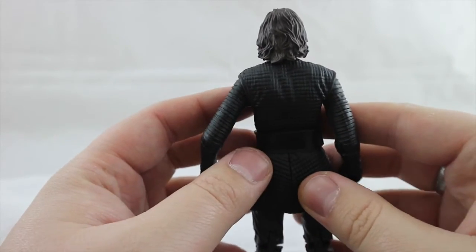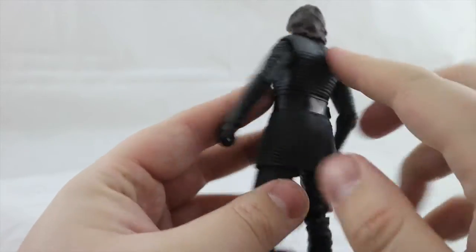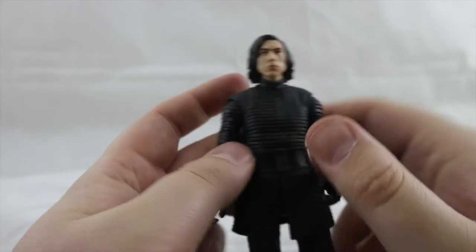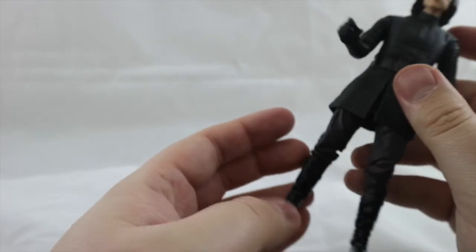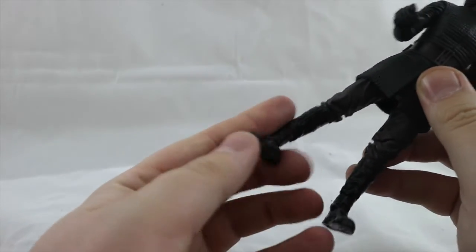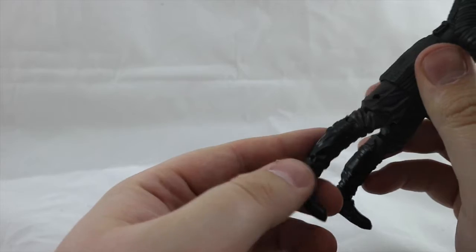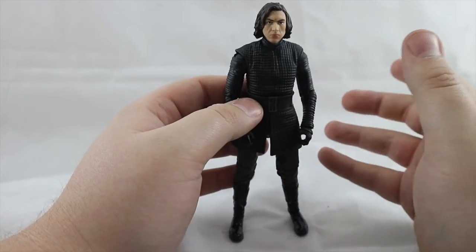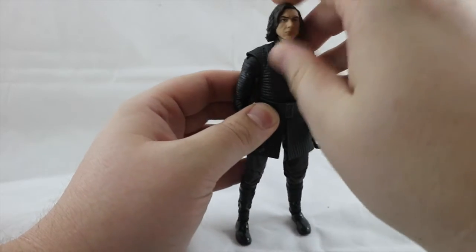From the back as well, his hair looks quite nice, and the texture throughout this is nice. They've got a good sculpt on the sleeves there as well, looking really nice. I like the blacks they've used throughout. It's a very dark figure, but he's a very dark character, so it's really nice. I really like what they've done with the boots as well, and the legs, just all looking great. It's really looking good.